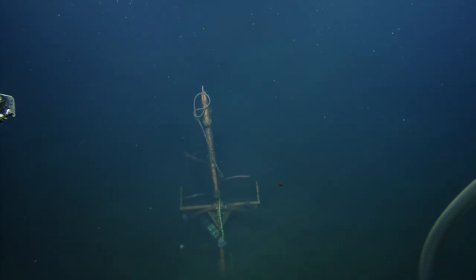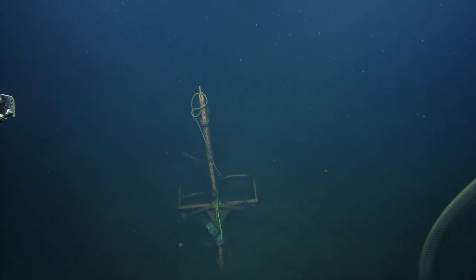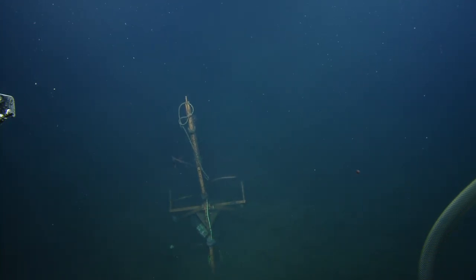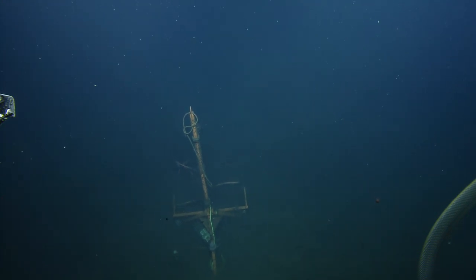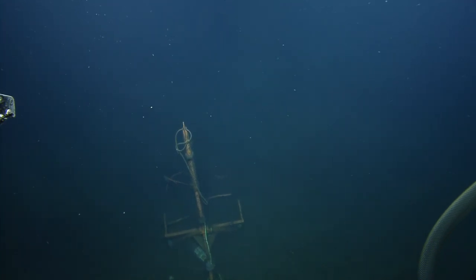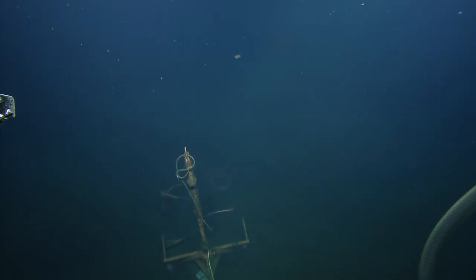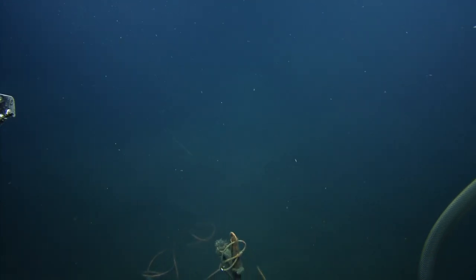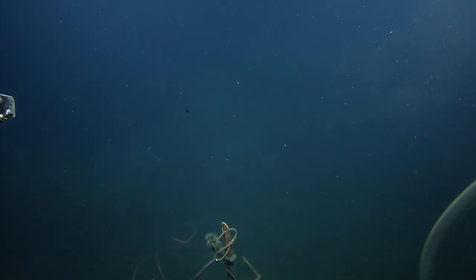Okay, one of the things we want to do here is zoom in on the lifting point just to make sure that it hasn't been corroded or compromised. There's a few things we can look at once after this. There's a couple other things as well. Jake, we keep in like a 35 meter delta. I'm good with that. Yep. Keep an eye on that for you. Yeah, we're pretty much right above it.